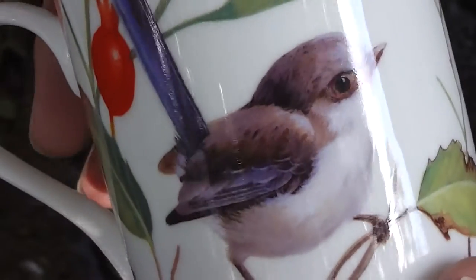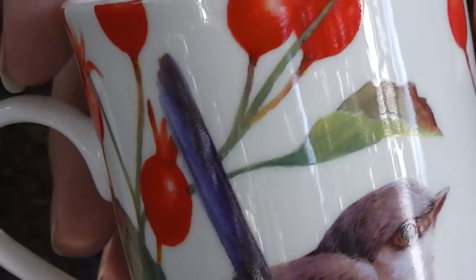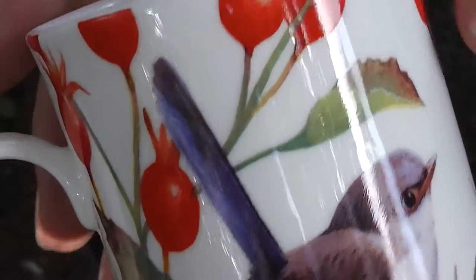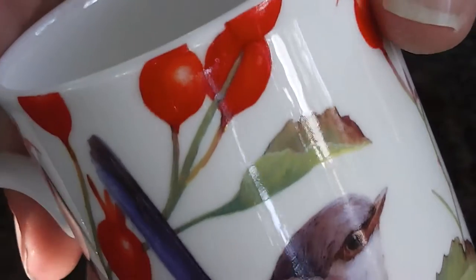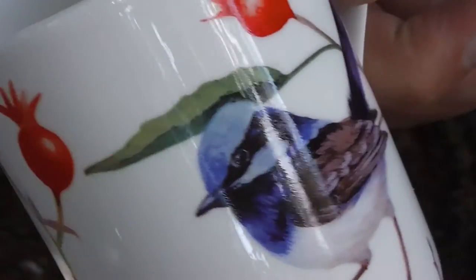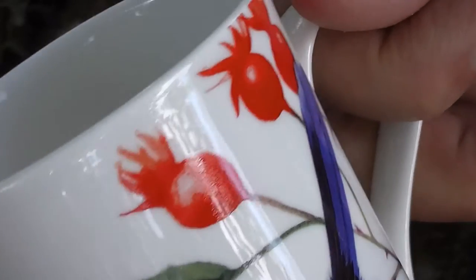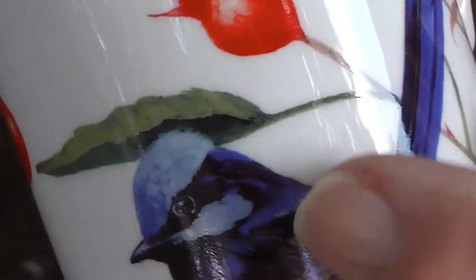There's a little drab female. She's drab by our standards, isn't she? And there's some crabapple fruits, or are they roses, rose hips, something. I thought I'd buy myself a nice mug. Something that was inspired by the garden and my life and nature and everything. That's what it looks like. It's so beautiful.